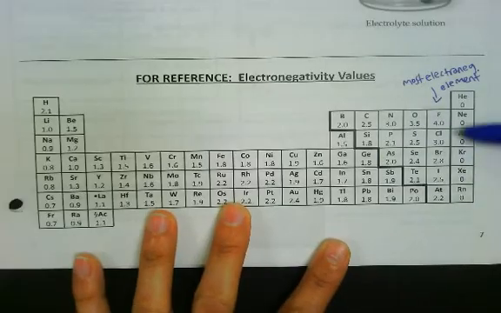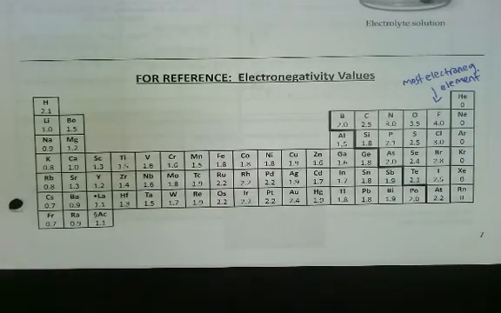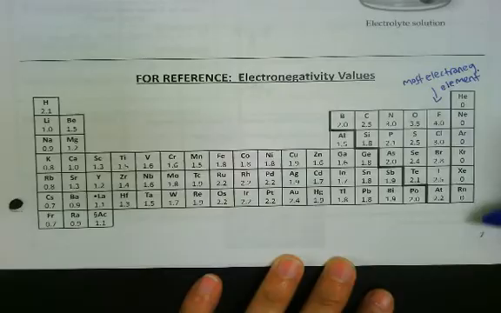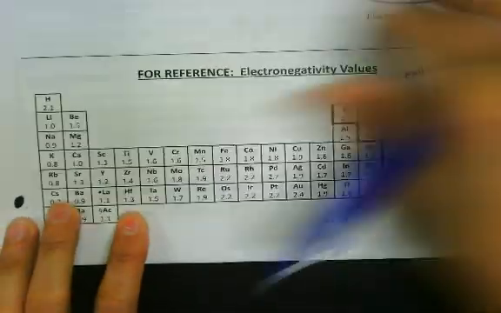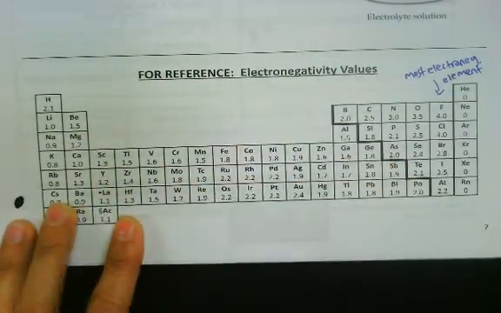Okay? So these guys don't have any electronegativity. They're not trying to pull any electrons towards themselves. They already have 8. But fluorine is real close to having its 8. So it's going to have a whole lot of pull on any electrons that it's sharing in a covalent bond. Okay? So be aware of your electronegativity trends. Please remember that. It will help you out.